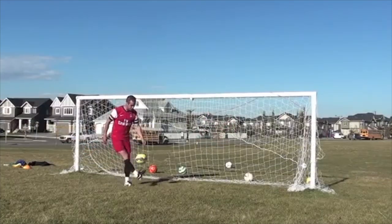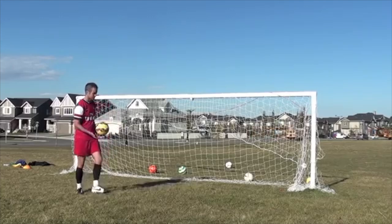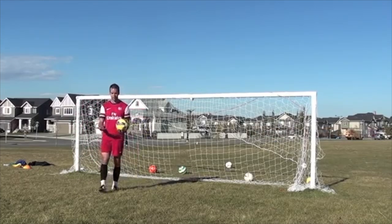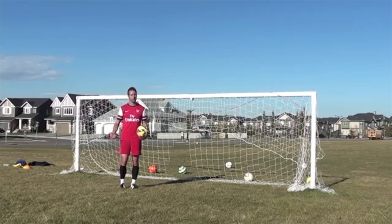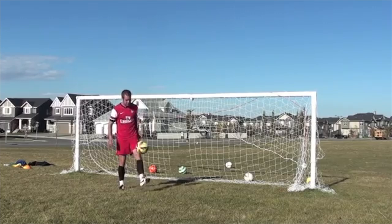So once you get those 500 consecutive juggles, what do you do next? How do you keep challenging yourself? Well, I think it's very important. And even if you are still working to get 500, you can do these types of drills to improve your ball control. But I want you to become comfortable using different parts of your foot. Most players will just do this for the first 10 years of their development.